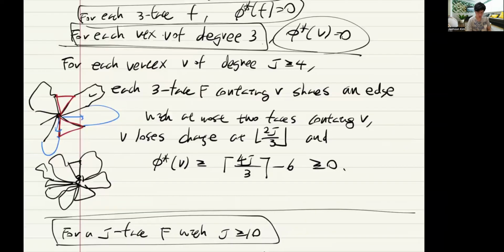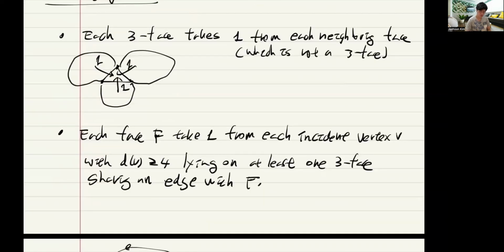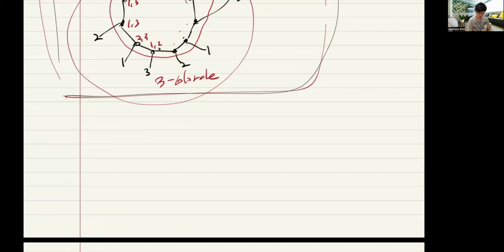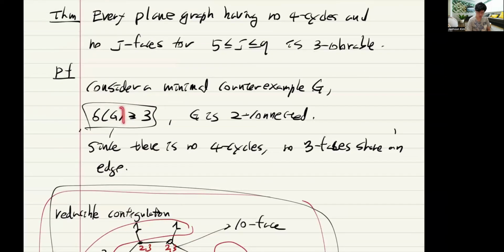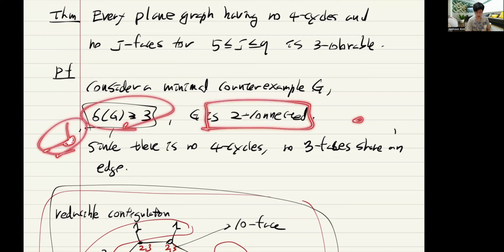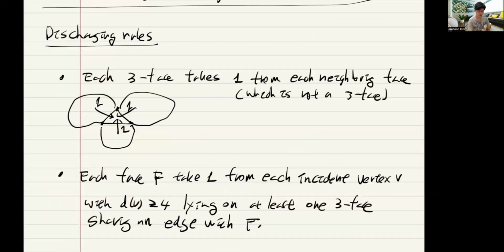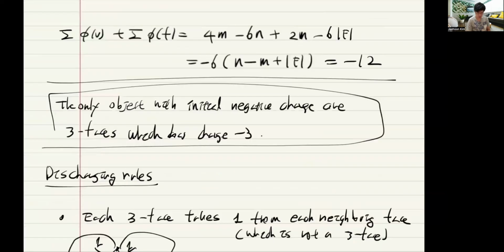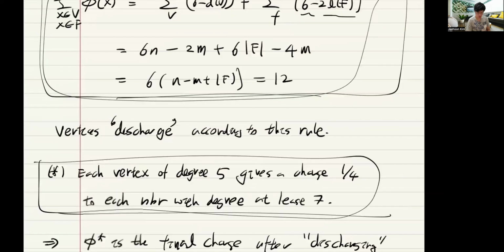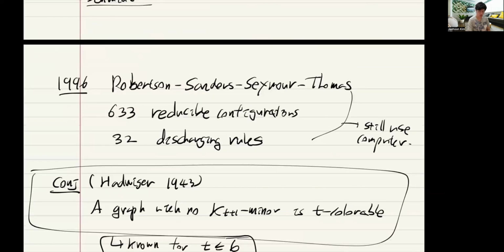And this was only with two rules and a few reducible configurations. Technically you have one reducible configuration, two, three. This means that a vertex of degree at most 2 is a reducible configuration, and a cut vertex is a reducible configuration, and this is a reducible configuration. So there were 3 reducible configurations and 2 discharging rules. But the Four Color Theorem, as I mentioned, has many more reducible configurations and many more discharging rules.